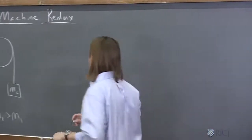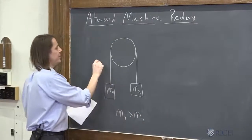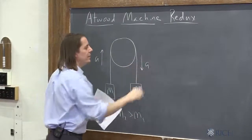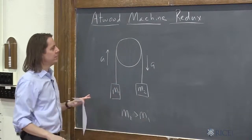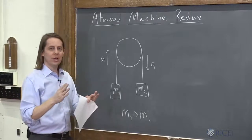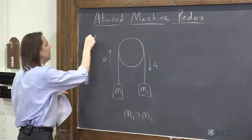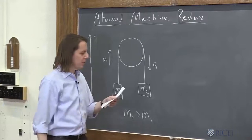Now the way we approached this problem before is we thought about the acceleration. We said, okay, we know this is going to accelerate up and this is going to accelerate down. And since the string can't stretch, they're going to have the same acceleration. So when we do this problem, we're going to treat everything as a magnitude and we're going to put in signs for up or down. So we're going to think of this as the positive direction and this is the negative direction. That should make everything work out.